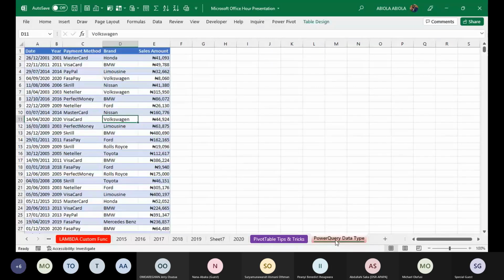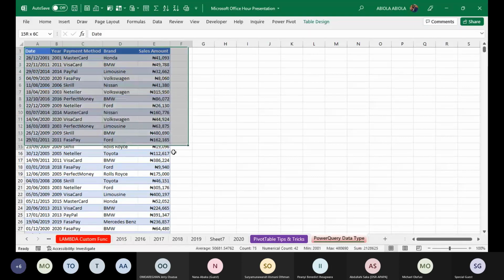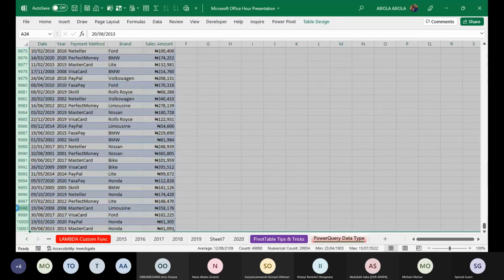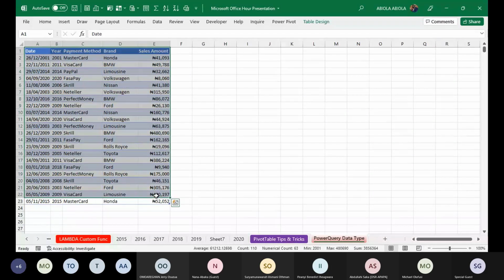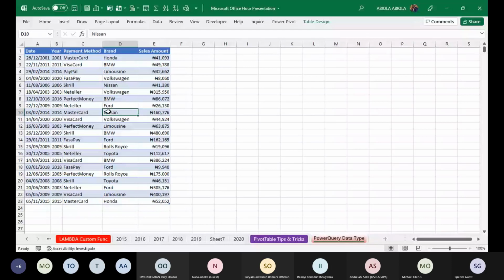Okay, now finally, let me just talk about this Power Query data type, which I believe many of us may have. It is also available in the beta channel. Now we have this data already, and let me just use a small data so that it will work faster. Delete this. Now let's say we have this sizable data, and we want to collapse this data to a column. We can actually achieve that using the Power Query data type. Now, this data must be formatted as an Excel table because you can't load it into Power Query except you have it in tables, aside from other measures.